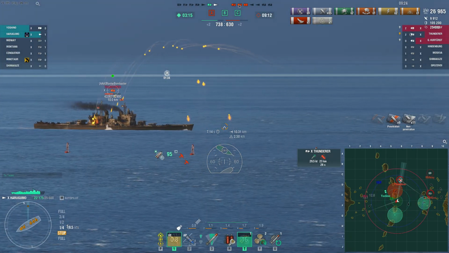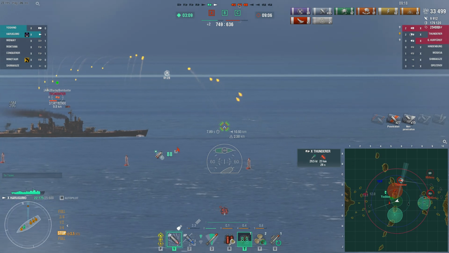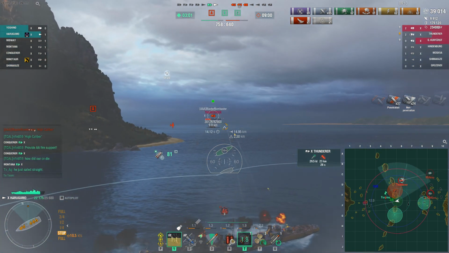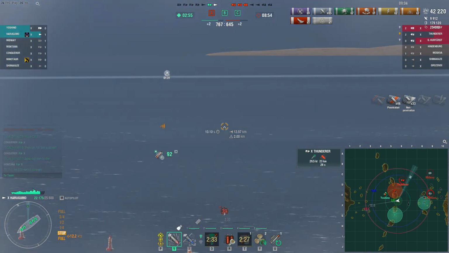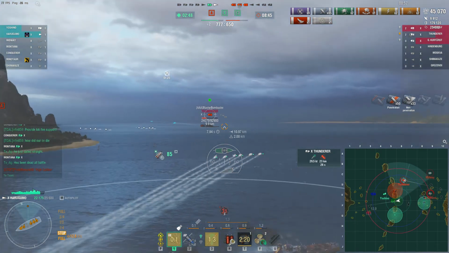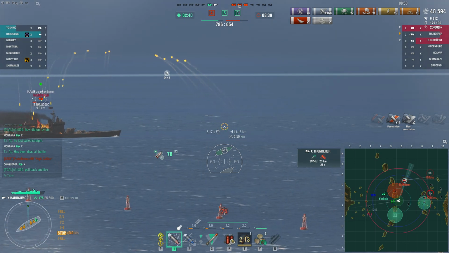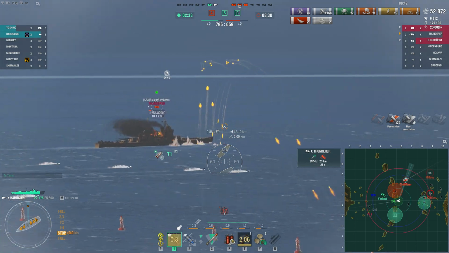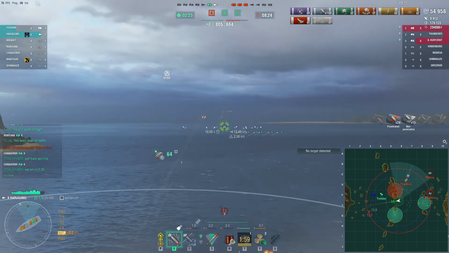Yoshino's going to have the Thunderer spotted for a little while, so this is an opportunity to burn this Thunderer down. Got a couple other fires burning, trying to get a fire on the nose. Is that just one? Yeah, it's just one fire. That might be a commander with the skill to minimize the number of fires. Okay, he's turning. He knows torps are on the way. Well, I don't see any way for Thunderer to get away from this, unless that happens.